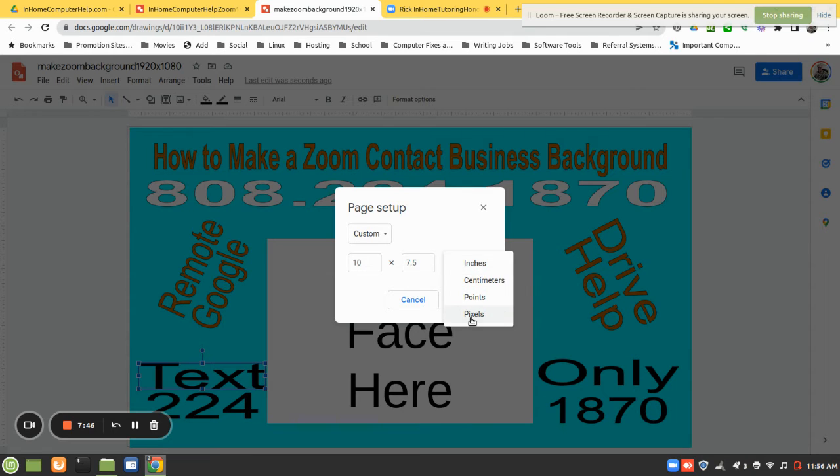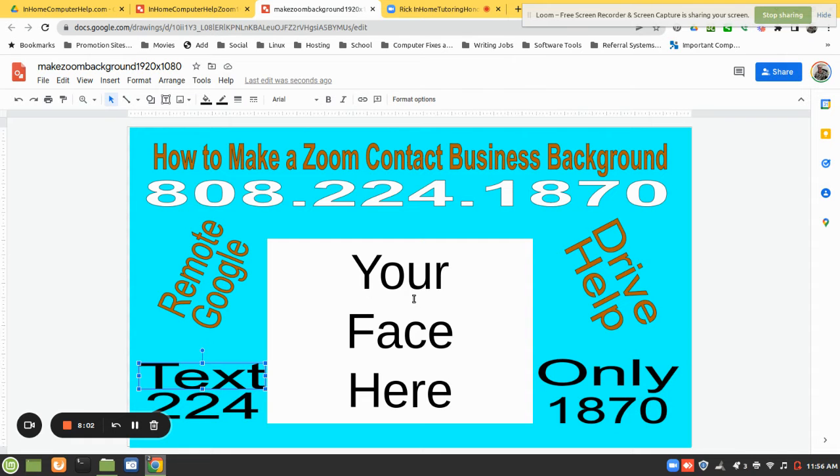You take inches to pixels, and then you get your dimensions right here, and you just punch in 1920 right here, and then punch in 1080 right there, and then you'll end up with a big page.